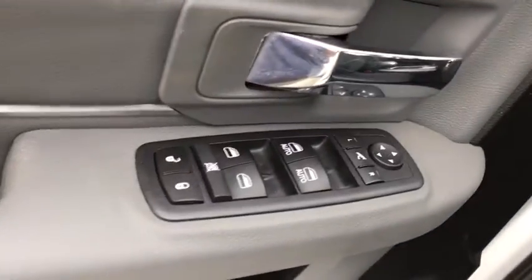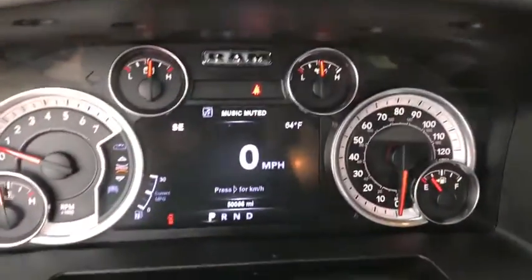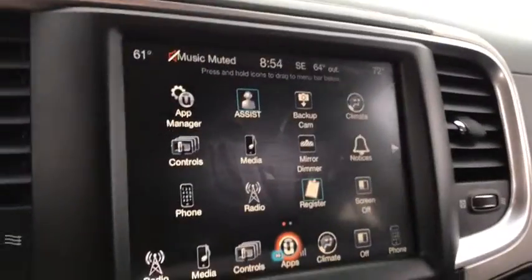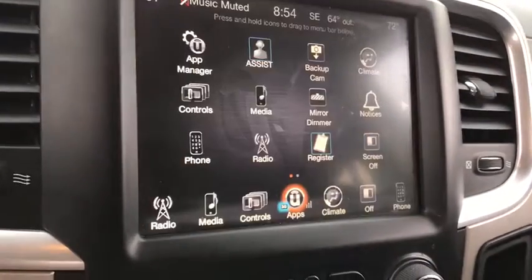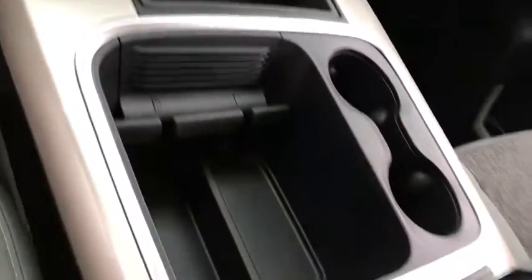This vehicle has less than 55,000 miles. Here are some of this vehicle's great options: tow hitch, remote engine start, traction control, dual airbags, leather-wrapped steering wheel, power steering, four-wheel disc brakes, auto-dimming rear-view mirror, universal garage door opener, center armrest, power windows, security alarm, electronic stability control, bucket seats, compass, trip computer, fog lamps, remote keyless entry, Sirius satellite radio.